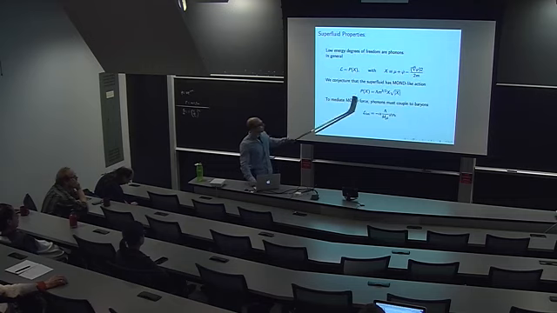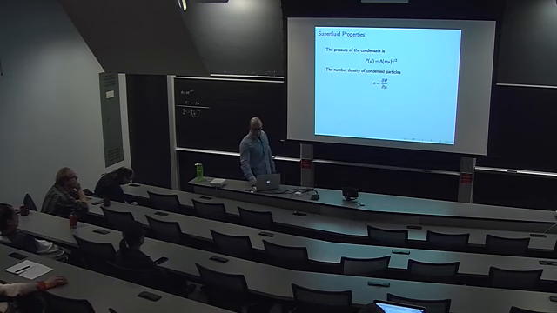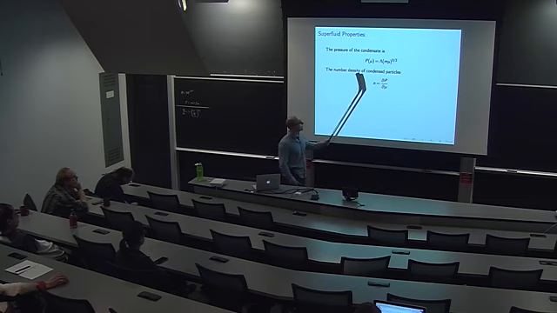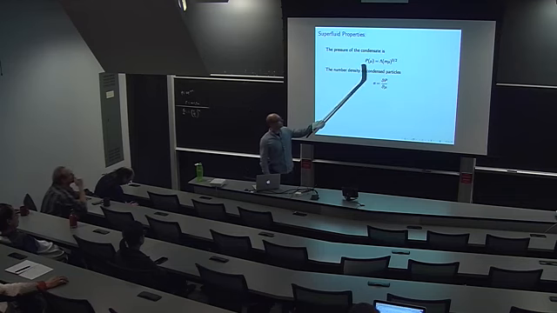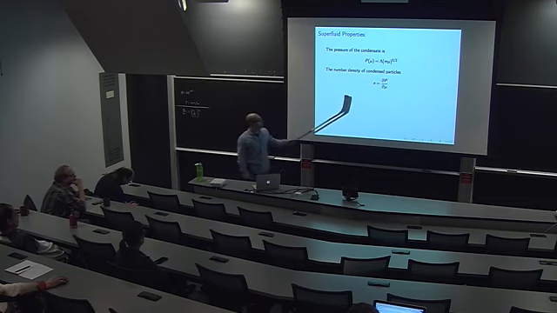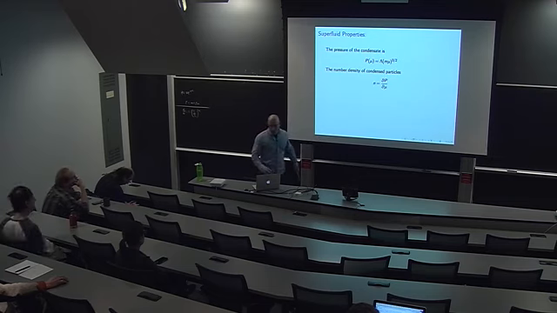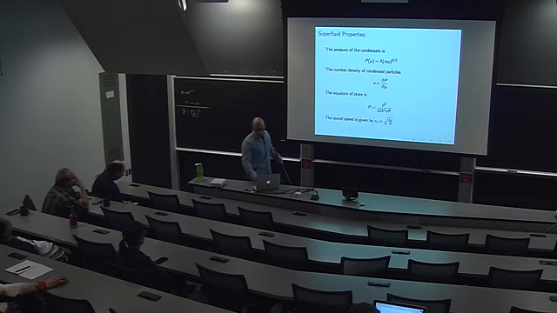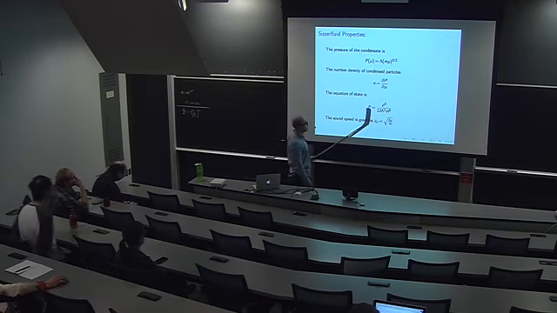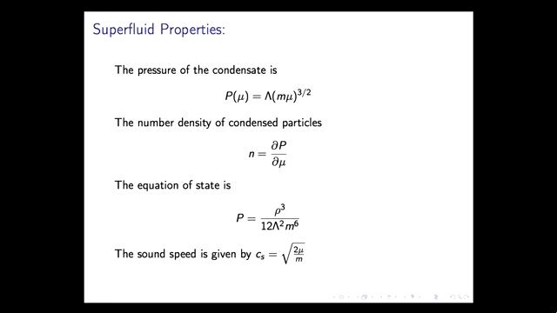Given the effective theory for phonons, we know the equation of state. We set the phonon fields to 0, and since the Lagrangian tells us the pressure, we get the pressure as a function of the chemical potential. Using standard thermodynamic relations we find the number density, and at the end combine everything and get the pressure as a function of rho. So in our superfluid, the equation of state will behave like this. You can also study the perturbations around the superfluid, and you will find that they are stable, and the speed of sound is given by this relation.